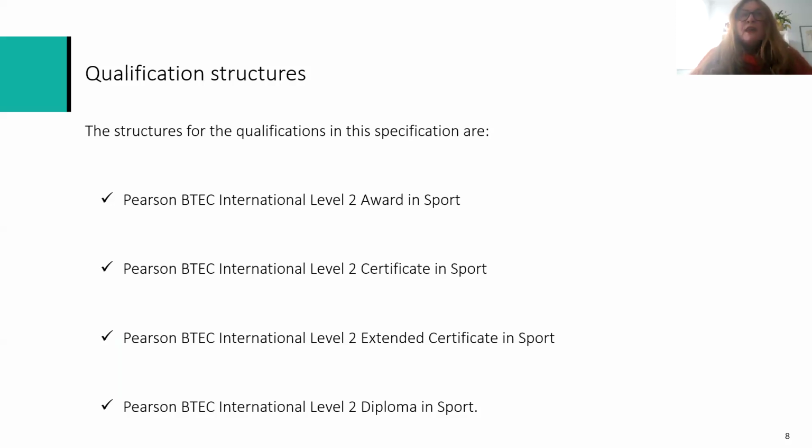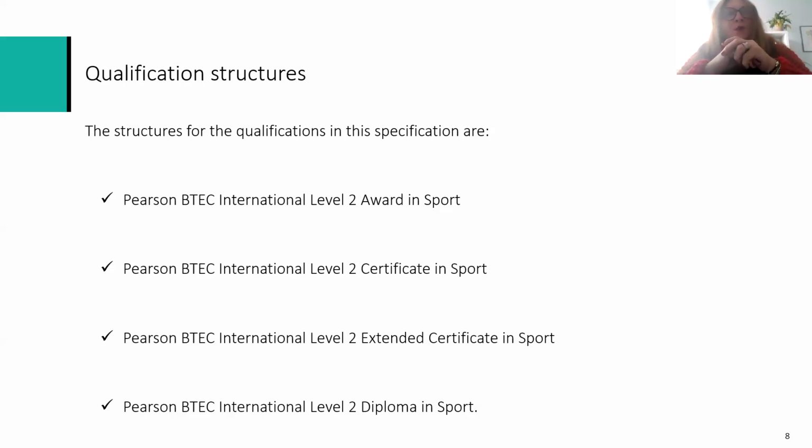So that just reiterates the titles of the Level 2 course: Level 2 award, Level 2 certificate, Level 2 extended certificate, or indeed the Level 2 diploma. And diploma is the largest size qualification. I often get asked which is the most popular size of qualification really in the international space.